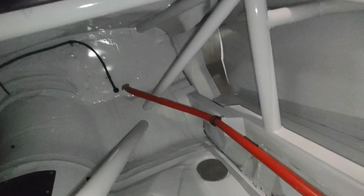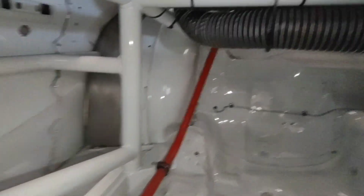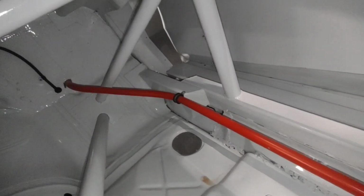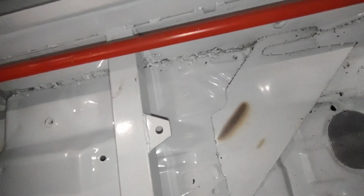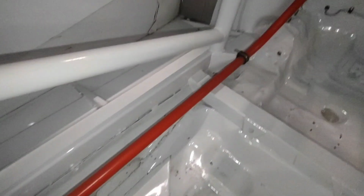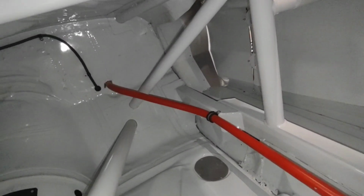I prefer to run my fuel line through the inside of the car. As long as it's done safely and it's run through a metal pipe, it will be just fine. I prefer to keep it away from the exhaust and any other heat sources, and you can actually see where this car has burnt the paint on the floorboard from the heat from the exhaust. Imagine running the fuel line anywhere near there. You're going to lose horsepower, you're going to lose performance because you're going to boil that fuel. Run it through the inside, keep it safe, run it through a metal pipe, and paint that metal pipe red, so in case the emergency workers have to get in here or cut this car apart to get the driver out, they know not to cut through that one.